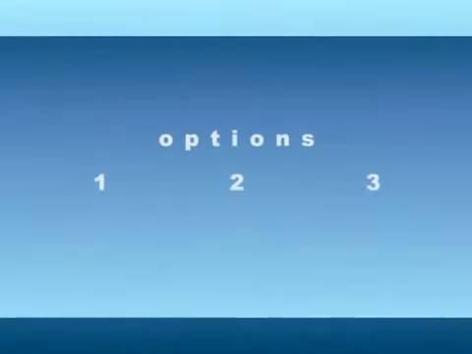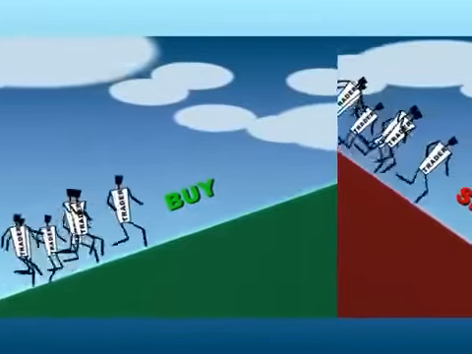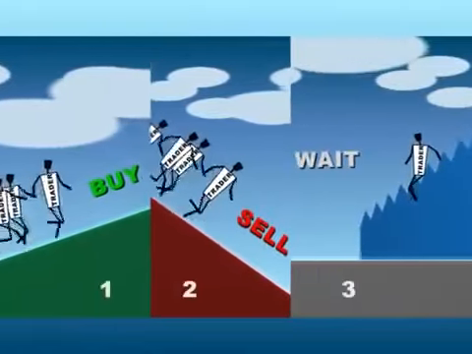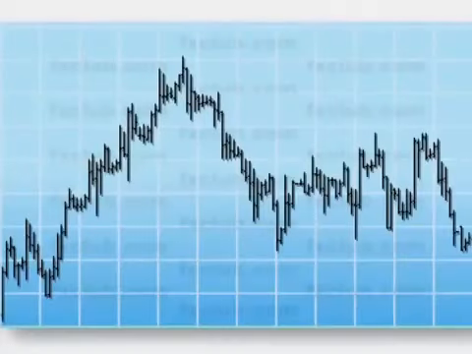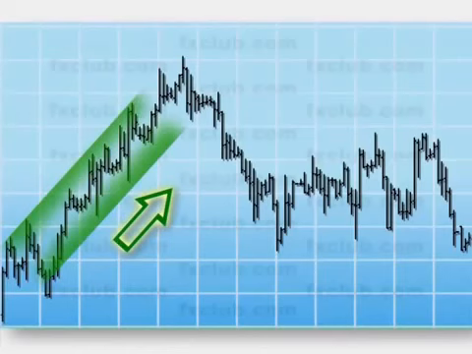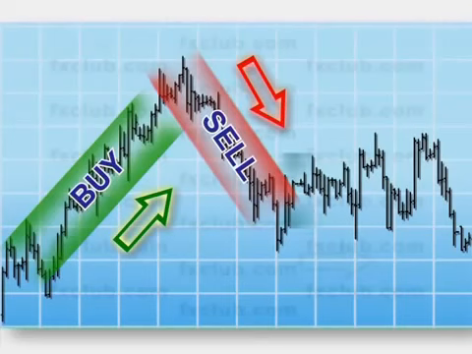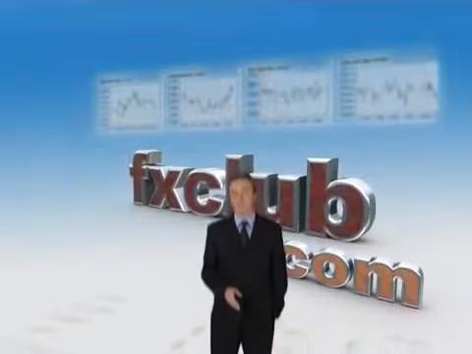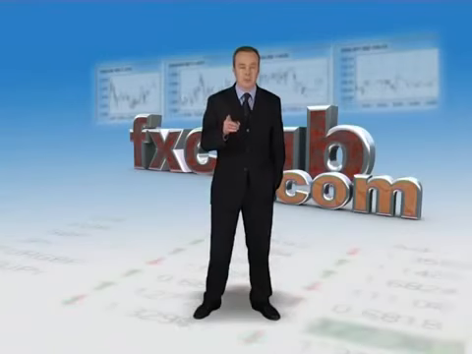Any trader has just 3 options: to buy, to take a long position; to sell, to take a short position; or, in general, to do nothing, to wait, to sit on the fence. If the market is trending up, it's time to buy. If it's down, sell. But if the market is flat, the best course usually is to do nothing. But how can we learn when to do what? The answer's simple. Get into technical analysis.